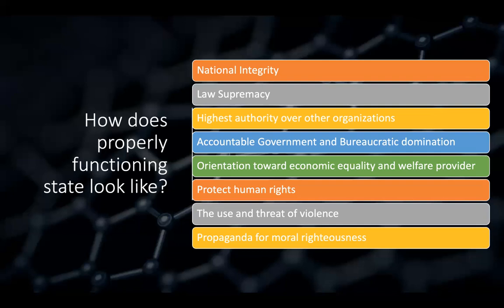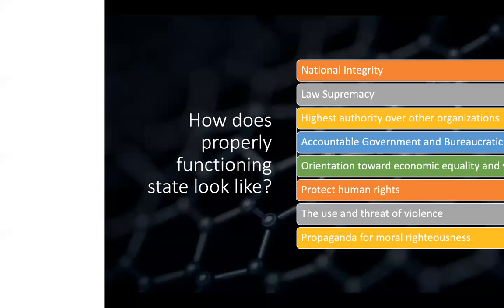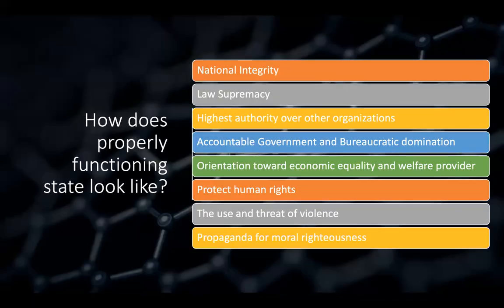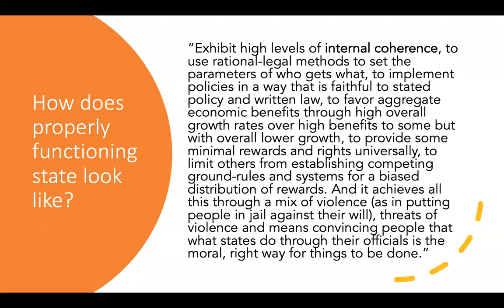Okay. They also need to protect human rights. This is a little bit in opposition with the use and threat of violence. And also, furthermore, they need to be able to create propaganda for moral righteousness. The people would always need to be told, to be convinced that the country is doing the right thing and the moral thing to do.